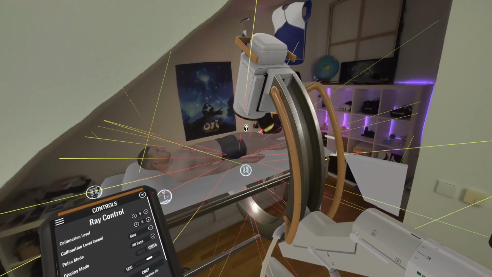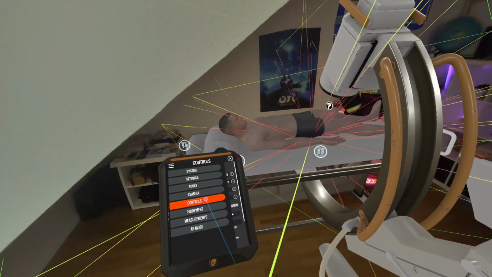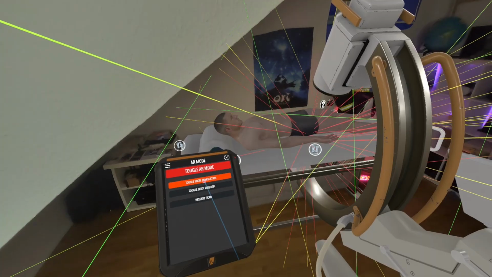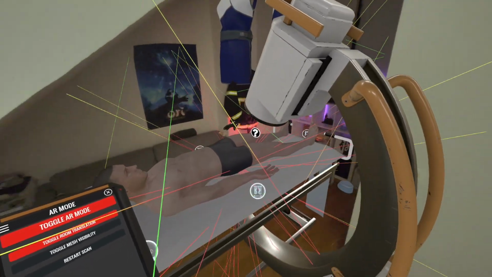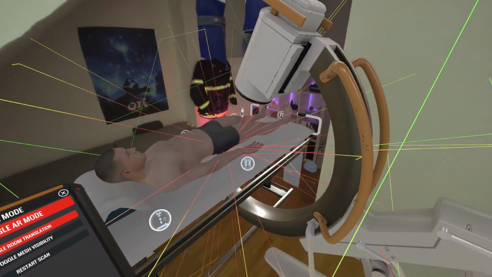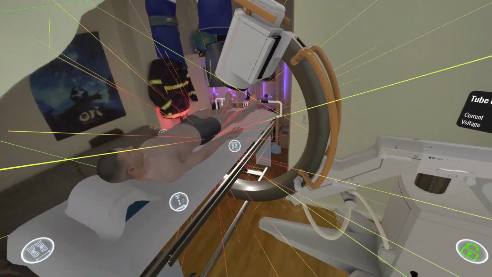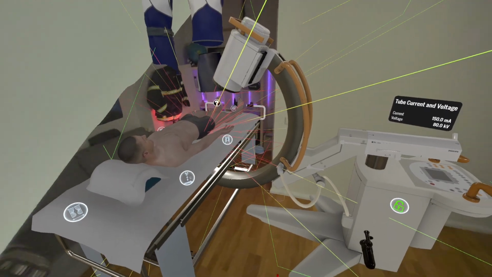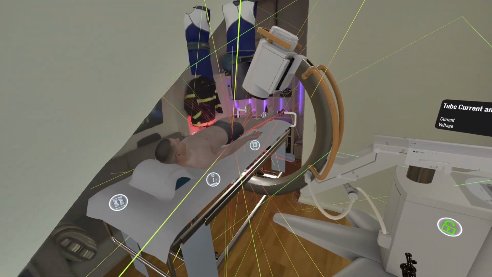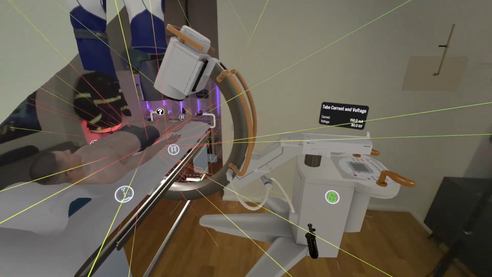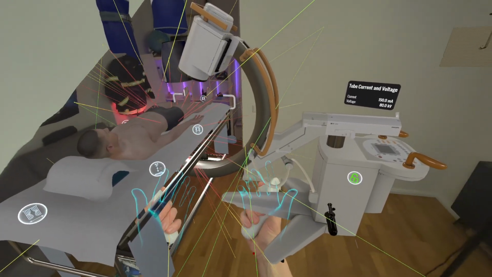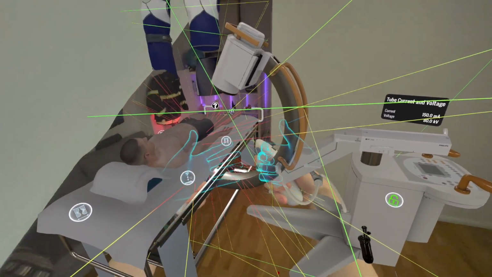The augmented reality mode is especially useful for teaching situations because your students can still see you, they can see their surroundings, they won't bump into anything, and you can also tell them press this button, point at the button, and they will see where you're pointing. So very, very handy, very cool to use. And that finishes our overview of the new features in this update.